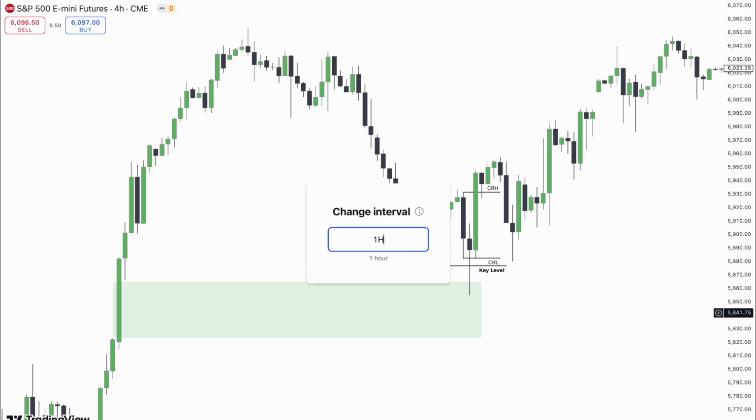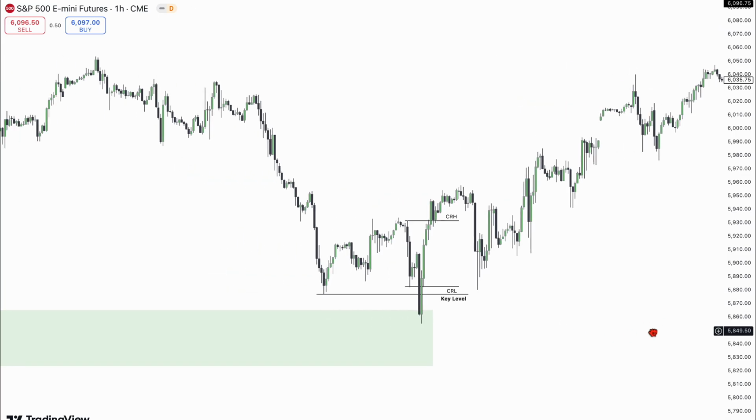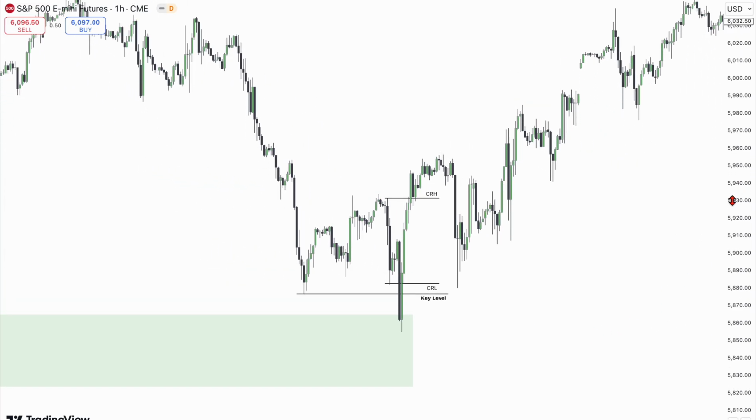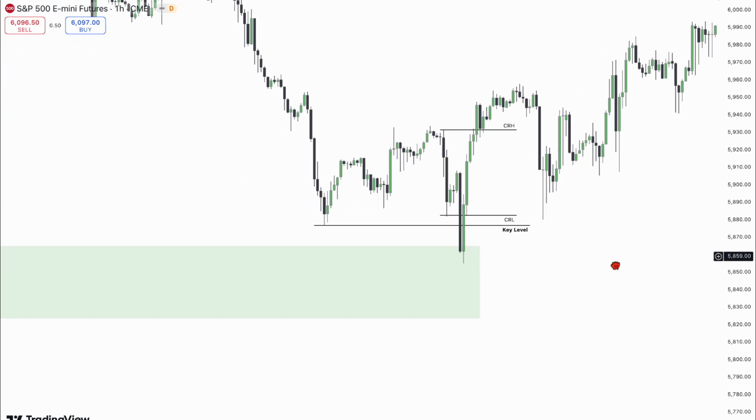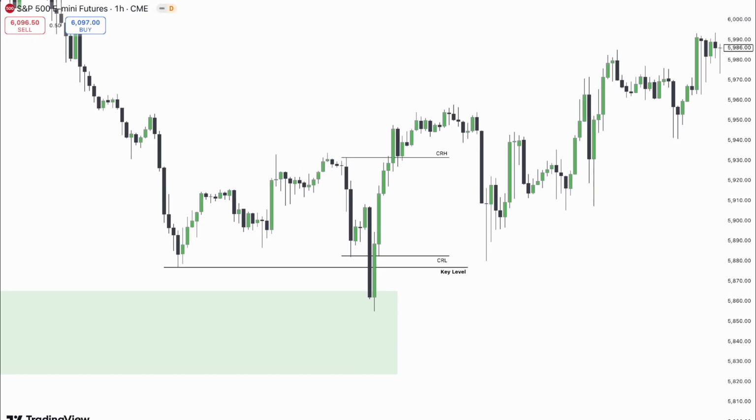Next, we switch to the lower time frame to find a lower time frame CRT. You must always observe this because it serves as a form of confirmation and makes your setups highly probable. Now we've hopped onto the 1-hour chart, and here you can notice that the low of the last big, bulky down close candle has been swept by the next candle, which has closed within the range. This is our lower time frame CRT, so let's mark its high and low as a range with red lines. We have marked the lower time frame CRT.